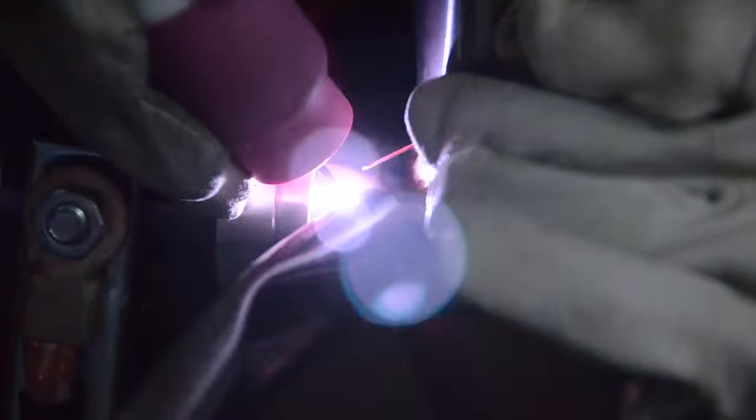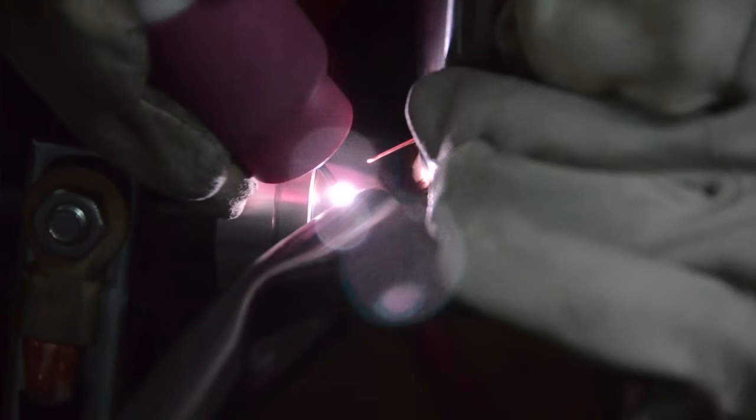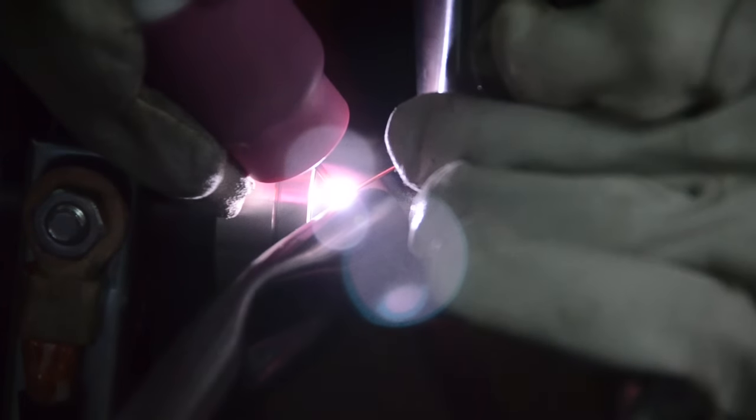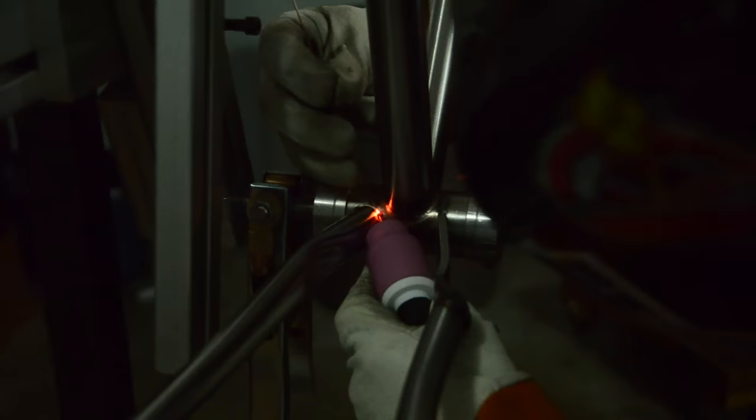Okay, so now I'm tacking up the left chainstay, and kind of sitting on there a little too long. The whole idea is you want to keep your heat down when you're tacking. The whole point is to put as little heat into the tube as possible.